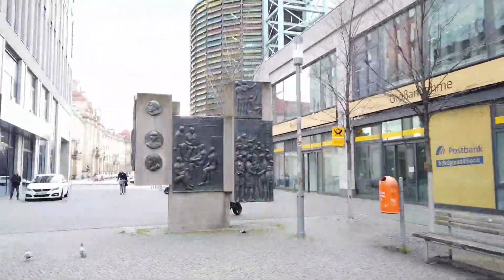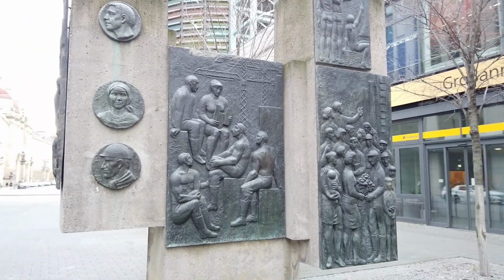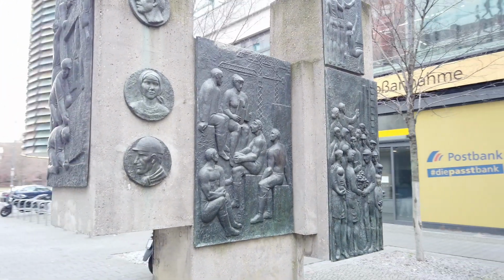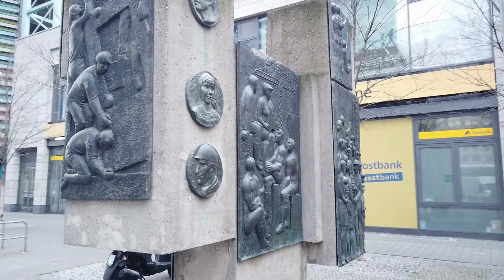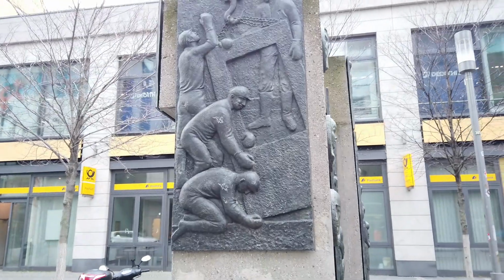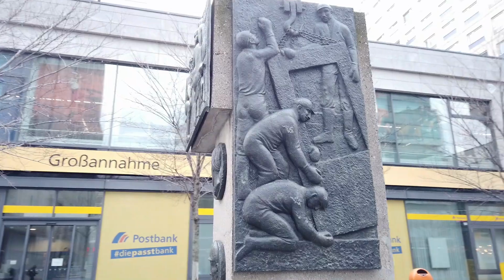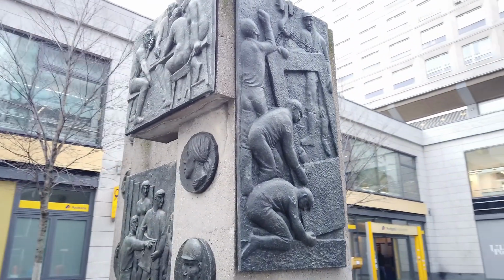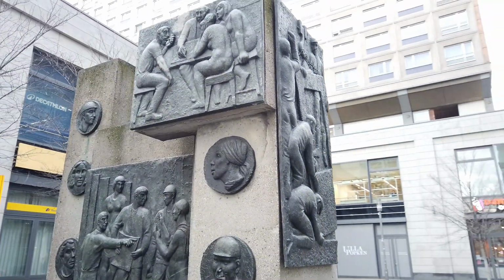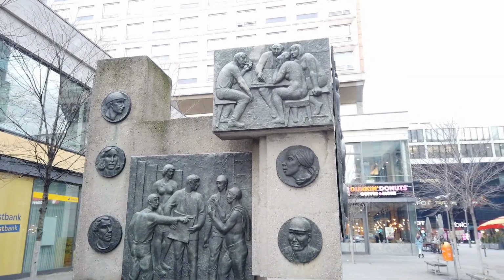And located just next door is this interesting little monument. It's called the Bauarbeiterdenkmal, or the Workers' Memorial. It honors the contribution of construction workers to the post-war reconstruction of East Berlin, something that the GDR strove to emphasize. The bronze sculpture represents both physical effort and planning and urban expansion. It was dedicated in 1986 and was originally located in front of the House of Statistics, which we walked past earlier.